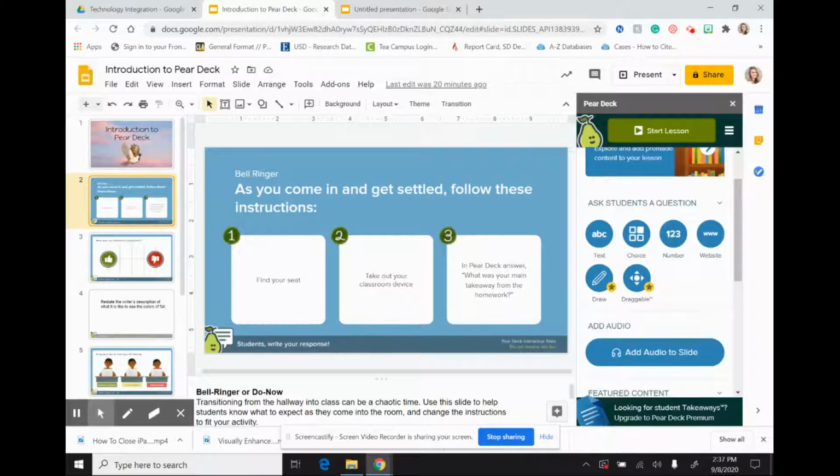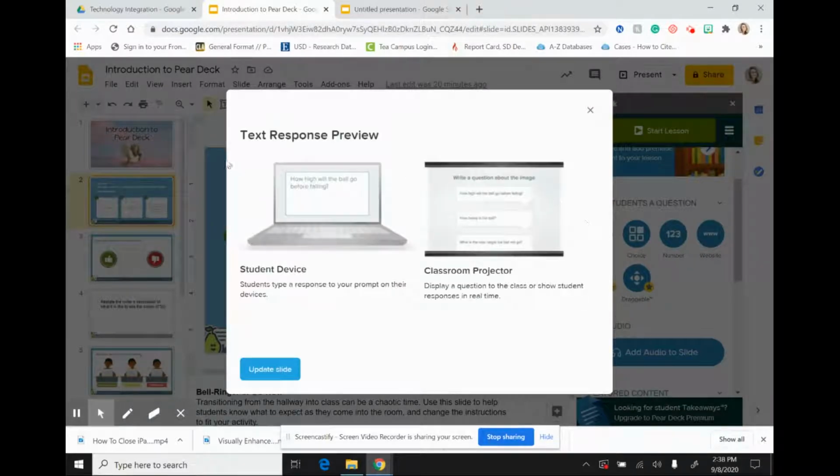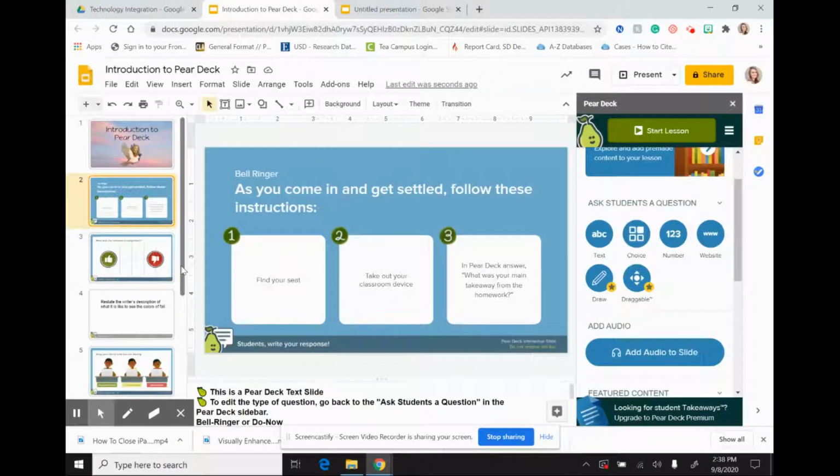So taking a look at some of the questions, if we are going to have students add a text, I would simply select add a text. And then if I would go update slide, my slide is going to be updated and students are going to be able to write a response. So for example, right here, it says, what was your main takeaway from the homework? When we take a look at the student side of this, the students are going to be able to type an answer.